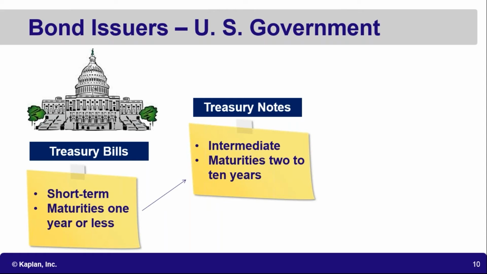Again, super safe investment, virtually no default risk, because the federal government can raise taxes or print money anytime they wish to pay off a treasury note that someone might have. So very, very low default risk here as well. A little bit higher rate of return for you though than you'd have in a treasury bill. Not a lot higher, but a little bit higher in terms of what you'd get. Again, you'd have inflation risk there. You subtract out the inflation rate on treasury notes, and you're not gonna beat that inflation rate. So that's another risk you have with treasury notes: inflation risk.